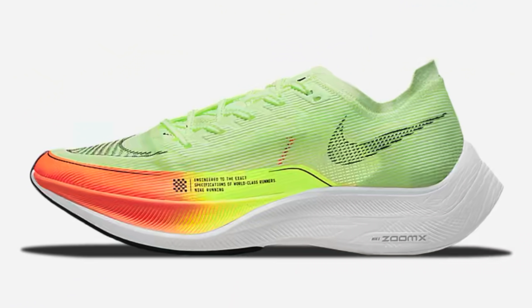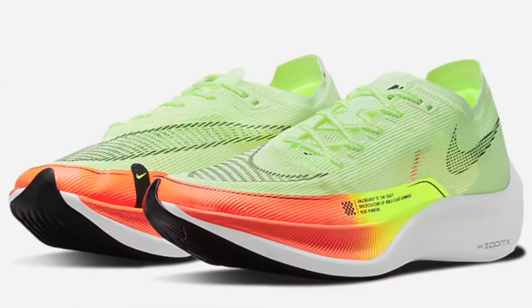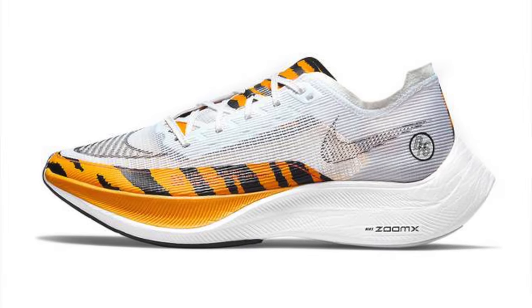Story one. Nike looks set to drop a brand new colorway of various shoes within their running collection. I think it's Barely Volt — that's the name of the color in question. We've got hints of orange and standard Volt there as well. I think it goes through pretty much the whole of their 2021 running line-up. Enough upper changes here to warrant a price increase of £15 over the original Vaporfly Next% 2 model. I will leave that up to you to decide. I'm still holding out though on the Rockabilly Tiger print kind of one — I think it looks way better.